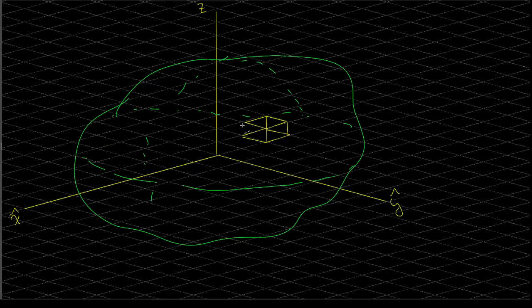Again, paralleling everything we've done with single integrals and double integrals, we have some little cubic element that in the center of it is some point P, which is its little element xk, yk, zk in the center of this cube.